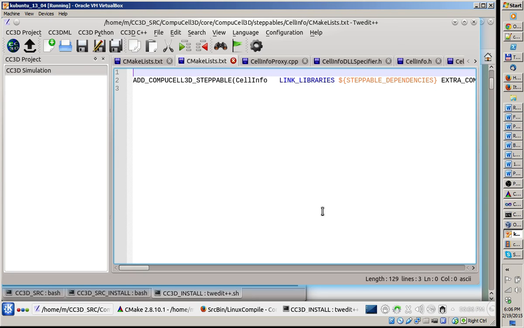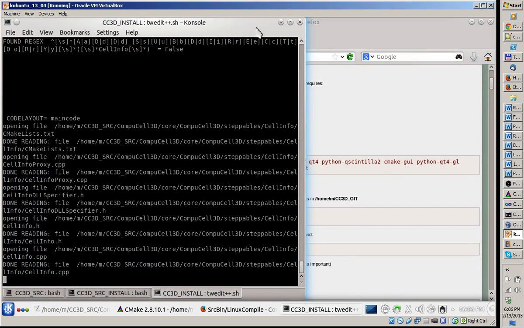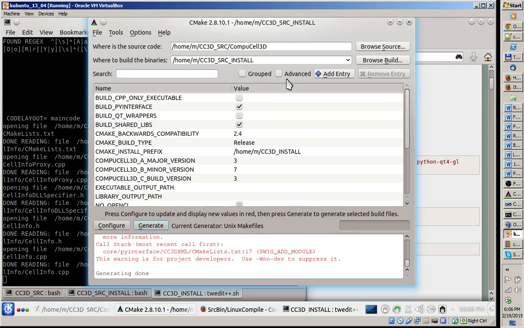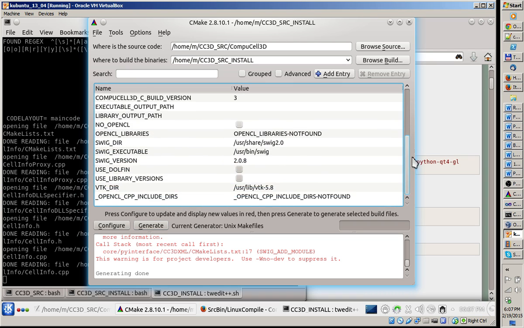Now, the files are generated, so we have to compile the code, right? If you remember how to compile the code, I'm going to minimize this for a second and go to CMake. In CMake, I still have open my previous compilation of CompuCell3D.